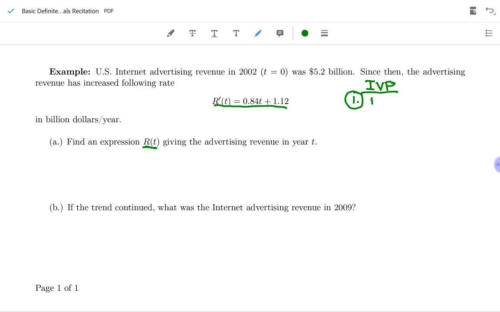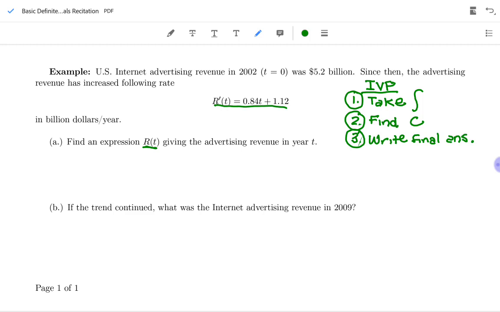So our first step, just to review, because we did this with the first section where we first learned antiderivatives, what we did to solve an initial value problem, first thing we did was take this antiderivative, then that ended with a plus c, so the next step was we found what c was. So we're going to take the antiderivative, find c, and then our third step isn't really a step, but we don't want to forget it. We're going to write our final answer, that equation that we found from the antiderivative and the c value.